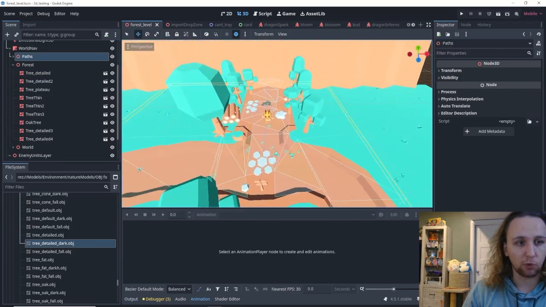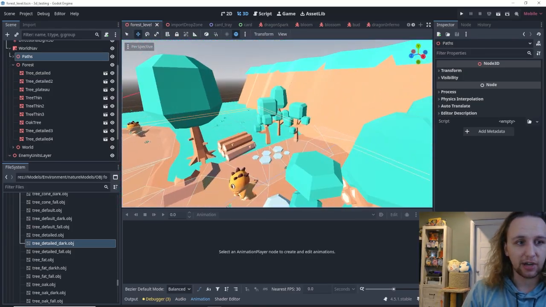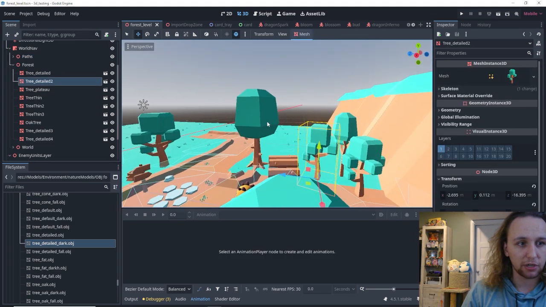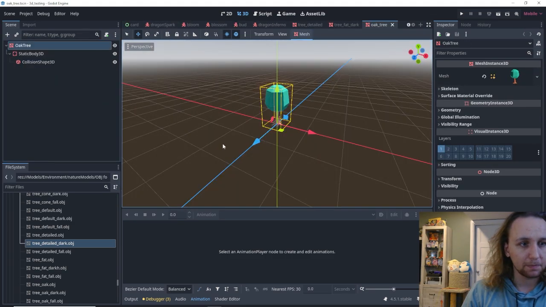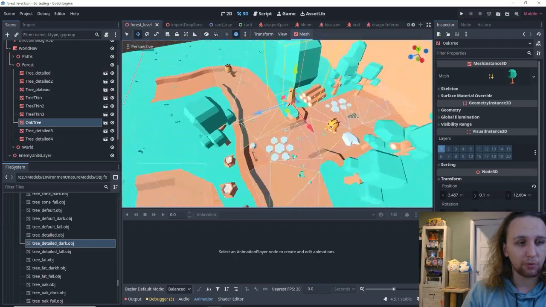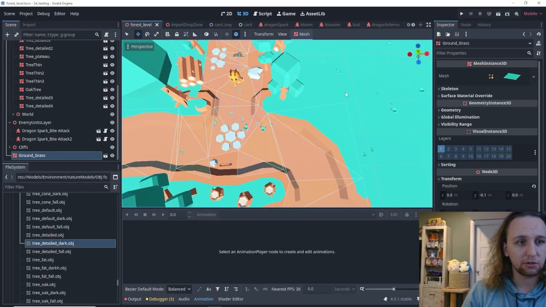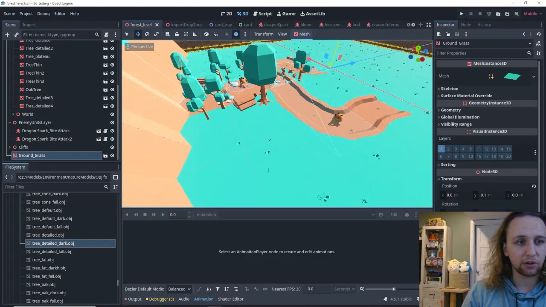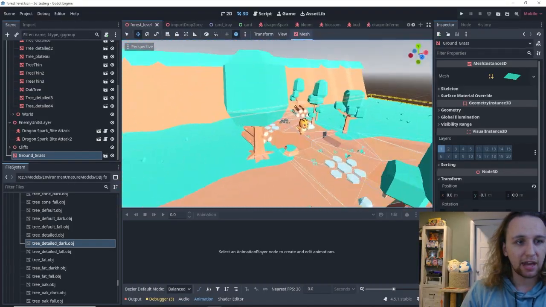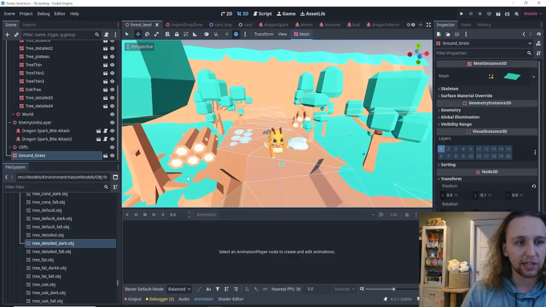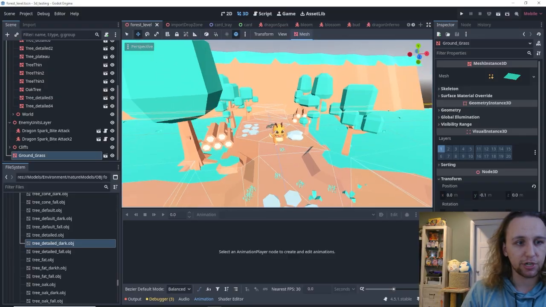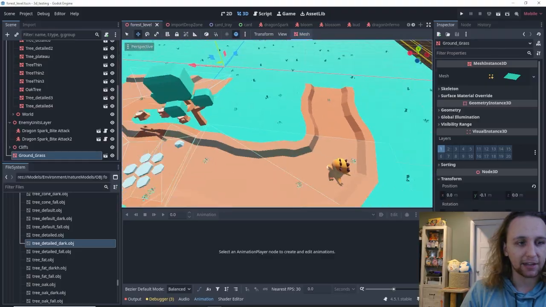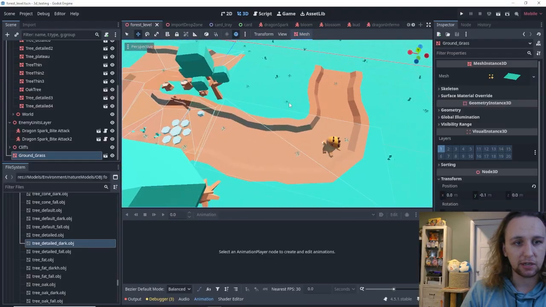I'm building out a forest level here, and we can see that we've got that skinny tree, that detailed blocky tree, and this big oak tree. Add that to where we want it, and this level design is just going to go with the vibes. You may end up adding a whole bunch of stuff and deleting a whole bunch of stuff. We've built out this section of the map pretty good. That's pretty lively. Seems like there's a lot going on, but I just started adding in some pathways up here without really fleshing out the surrounding scene.